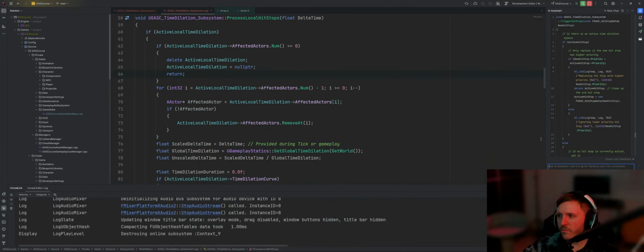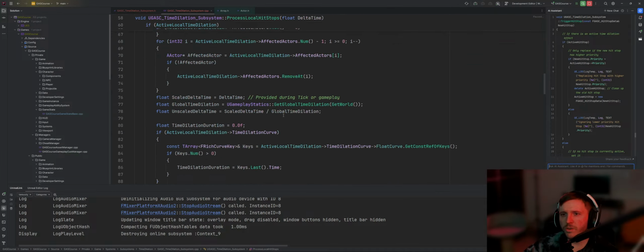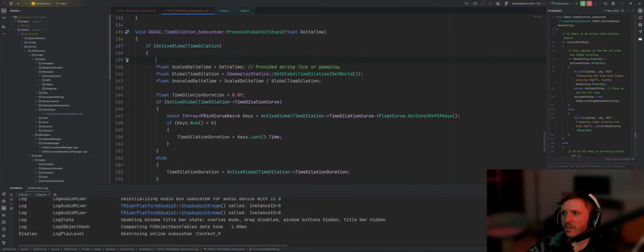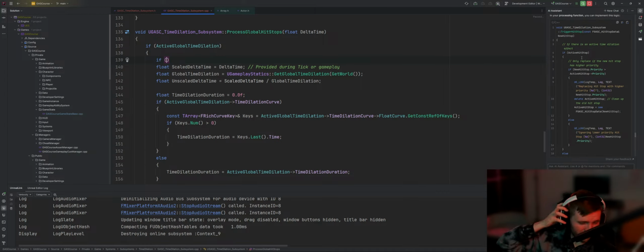So yeah, let's see if we could add a priority. So we have process, let's do process global first. So only replace if the new hit stop has higher priority. So we have if active global time dilation, then we can say, so if, well, they're saying trigger hit stop.